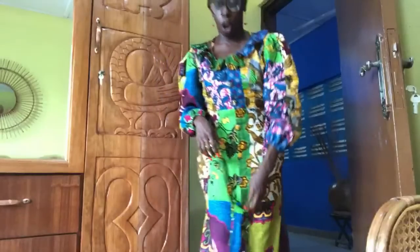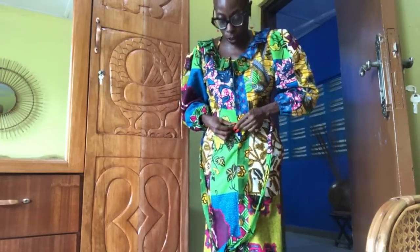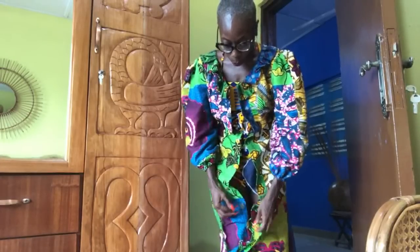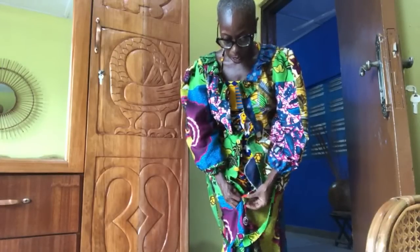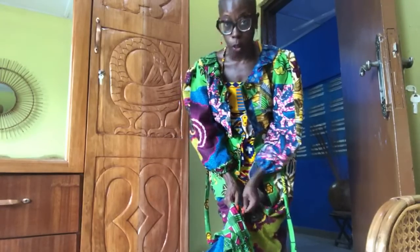So I love my robe, but I'm gonna take it to the brother tomorrow. I also make athletic wear. I started off calling it yoga wear, but there are some construction issues with the yoga wear. And this one I love, but we're gonna be going in and out of this, so the buttons need reinforcement. So I'm working with James, who is a great sewer and understands construction, understands shipping stuff to the US. So we're gonna get the buttons tight and straight, because you're going in and out of it. And I'm bringing my yoga wear as well, so that he can do the yoga wear where I want it.